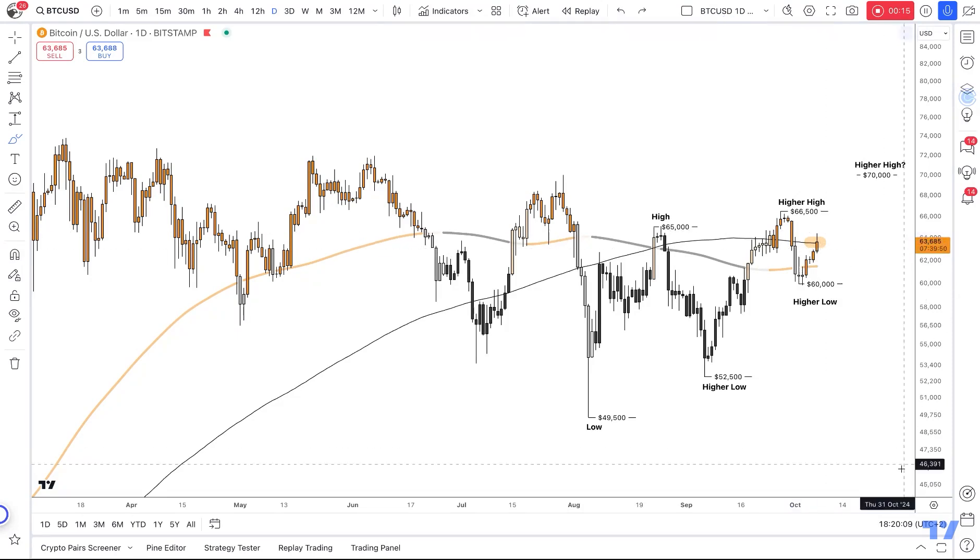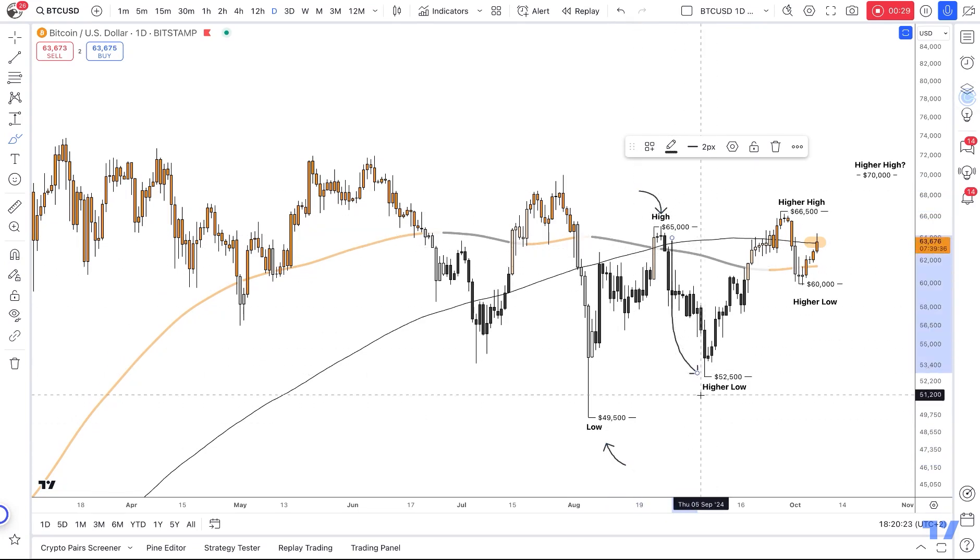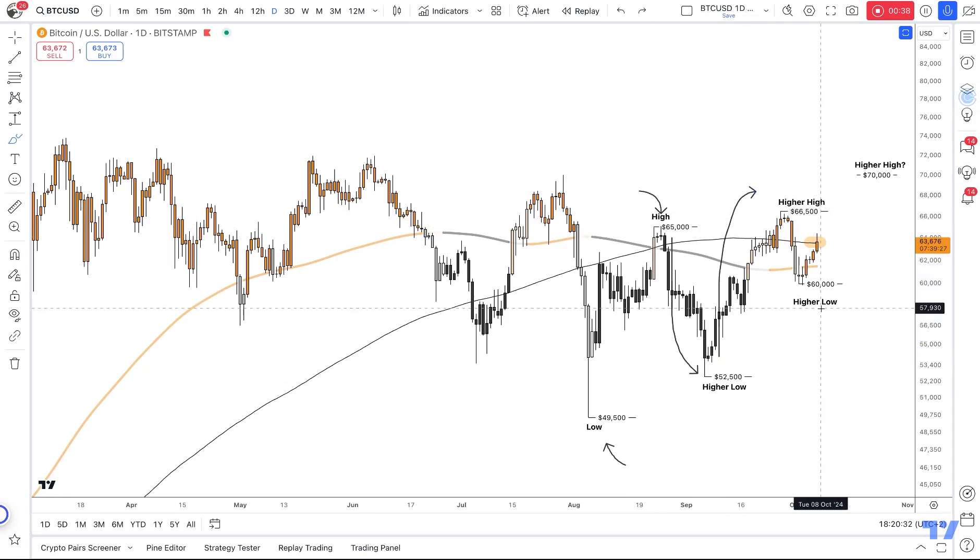It's a potential breakout play. This breakout has been going in a consequent, subsequent tendency of the market going up. We marked a low at 49,500, we marked a high at 65,000. Then we went up, went down for a higher low at 50,500, climbed higher for 66,500 with an actual close above that level several times, making it a little bit more significant. We had a little bit of a roll down towards a higher low — that's a question mark whether that's a higher low for the time being.